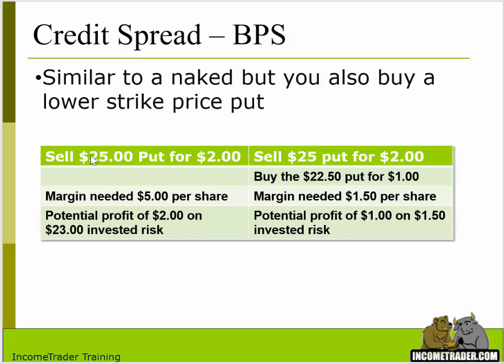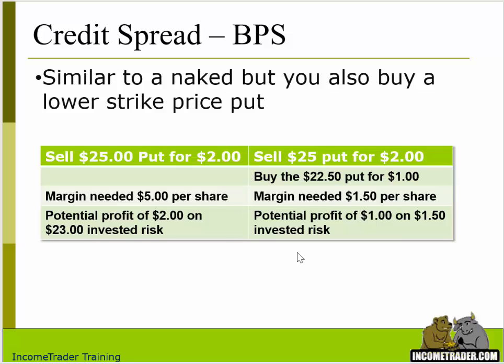So for example, when you learned selling naked puts, which by the way is a fantastic strategy for traders who are more advanced or have gone through your advanced technicals, when you sell a naked put, you're going to sell, in this case, a $25 put. Maybe you pull in a premium of $2. Now, the margin needed is usually about 20% of your strike price sold, which would be about $5 per share on margin. That's great because you're pulling in a very nice profit, but the problem is you're going to have a lot of dollars of invested money at risk.